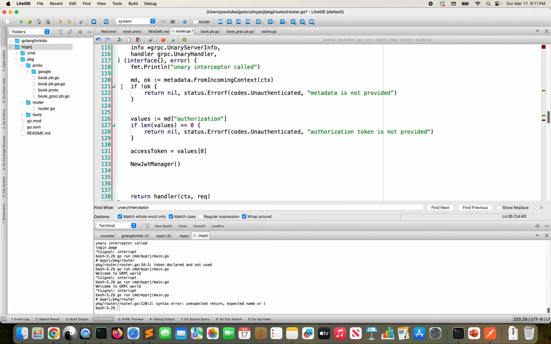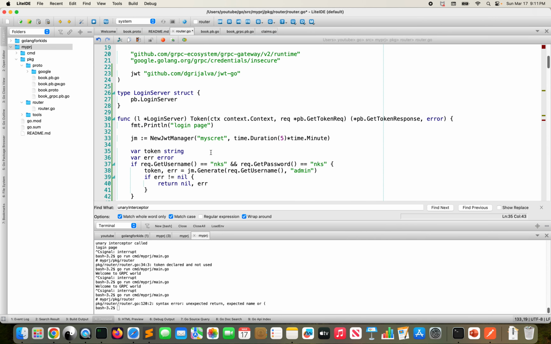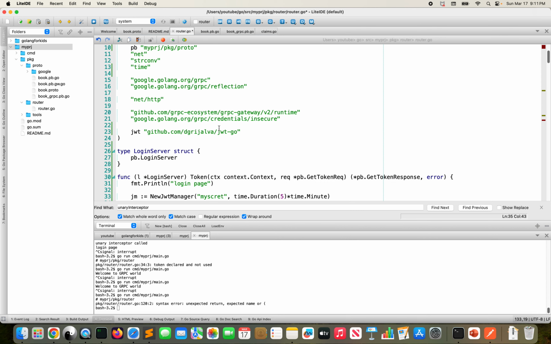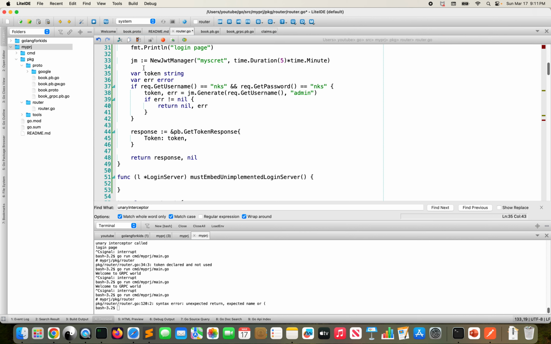So we'll come to this place, create the new manager. But in this case we need exactly the same secret key. If you create a new object, it's not a good idea, but in order to make the video shorter, I'm just going to call this function again. Same thing, this one. Anyway, we do not need this, we just need the object so that we can use my secret here. So let's create this object again.